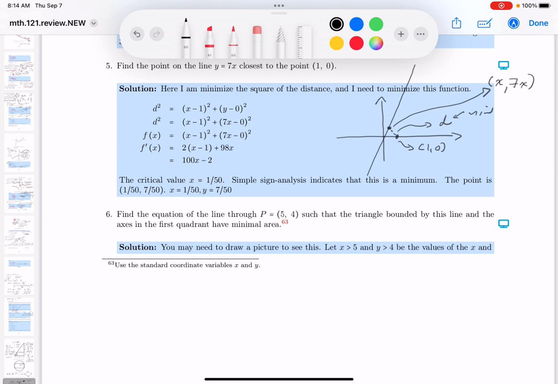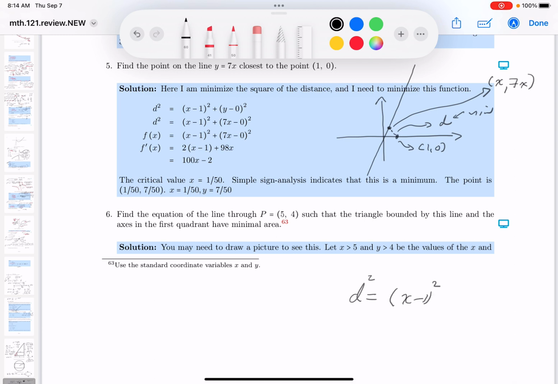Well, I have to write a relationship down now for distance. Let's put that down, distance. Actually, I'm going to write down distance squared. All right, formula learned in Math 100. And let's take a look at that. So it's going to be the change in x. So it's going to be (x minus 1) squared.